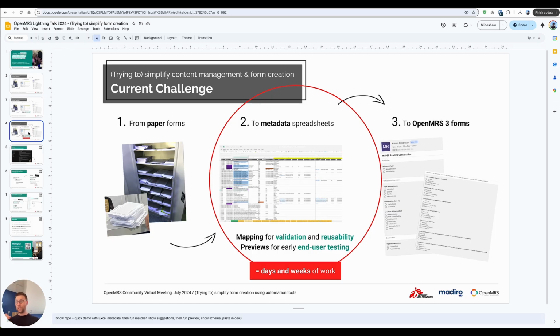Because if we have the mapping, it doesn't matter the UUID that we have in the forms. We can still reuse those JSON schema for OpenMRS tree. And mapping is also essential if, for example, we want to have clinical decision support. Because if we have an international code for mapping, for the diagnosis, and then we have a code for the medications and a code for the procedures, then we have a way better picture of the patient condition, and we can also make better recommendations.